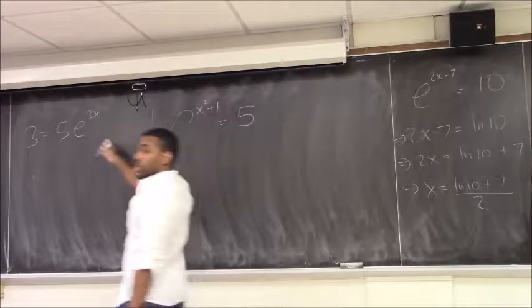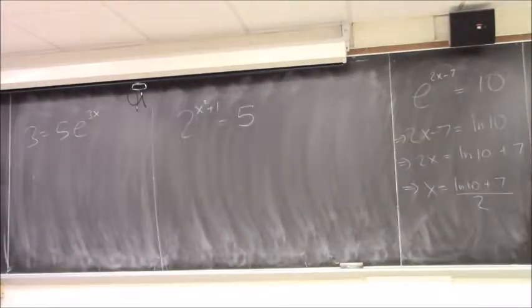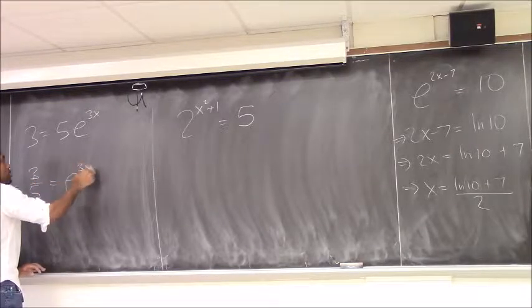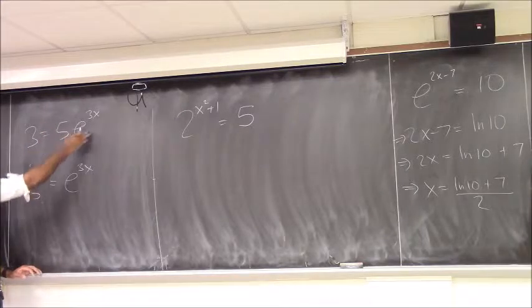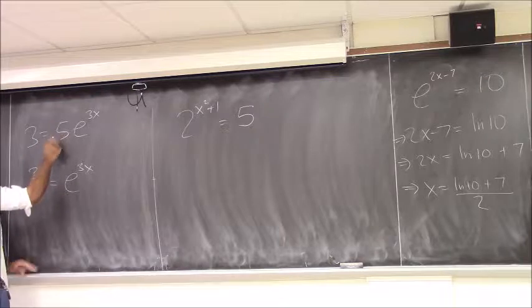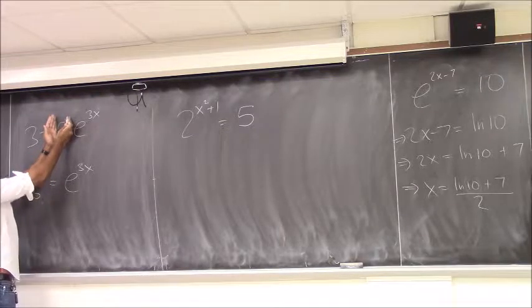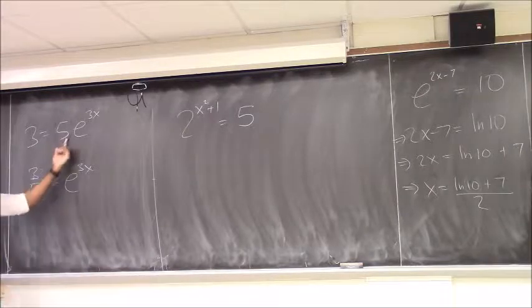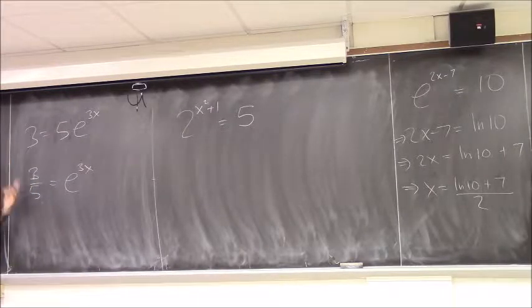Okay, what do we do here? We would first divide by 5. Why didn't you just ln both sides right away? There's an e. Because then you're stuck with 5. Because if you put ln, there's a 5 between the ln and the e. Things aren't going to cancel. It would not fit the rule. So there was a 5 in front of the e. You first have to get rid of that 5.